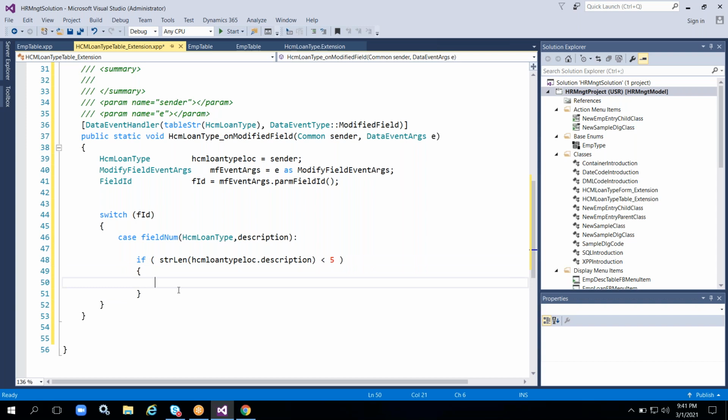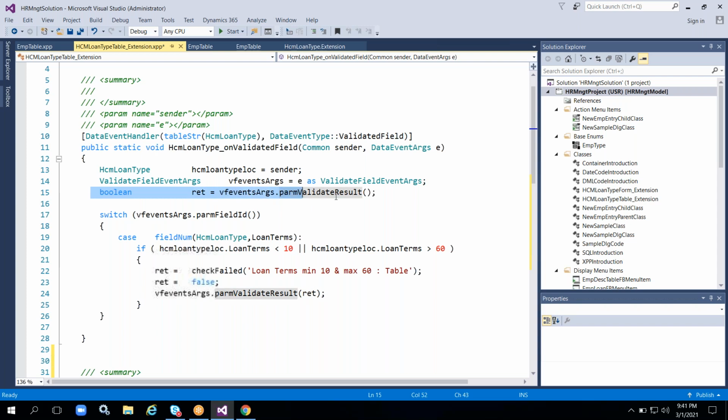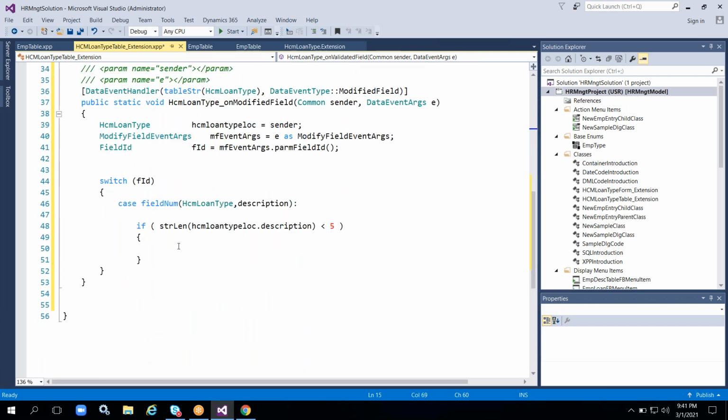We are just giving some warning message or error message, but we cannot define a boolean value like this, because this method is written for validation purposes. In the modified method we cannot write any boolean type of code. This is just modifying. When the system is modifying, we definitely need to show some error message.